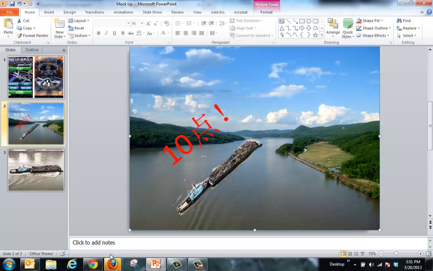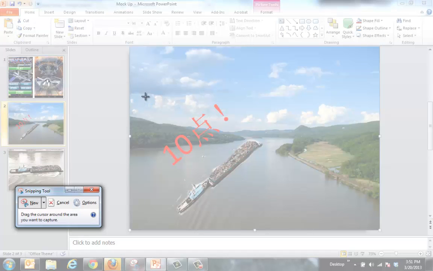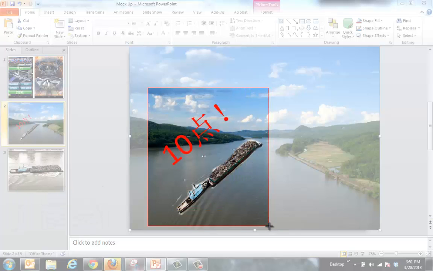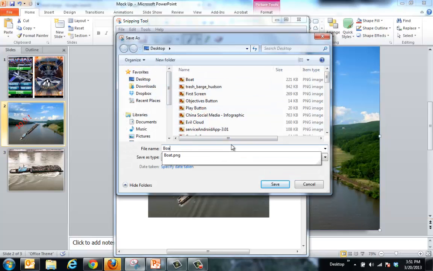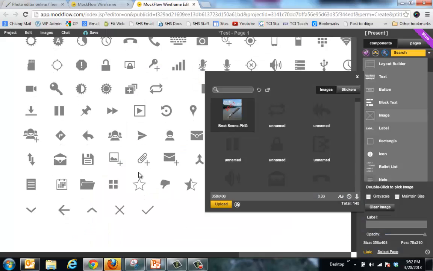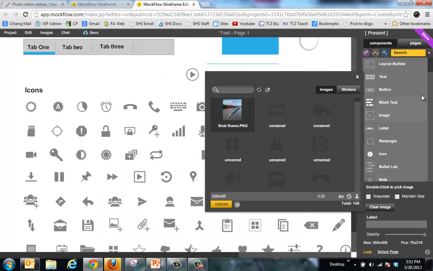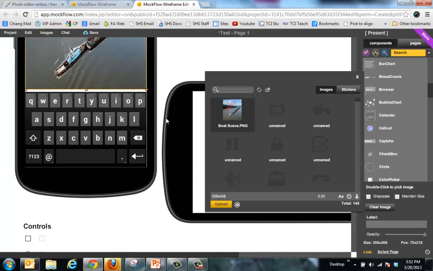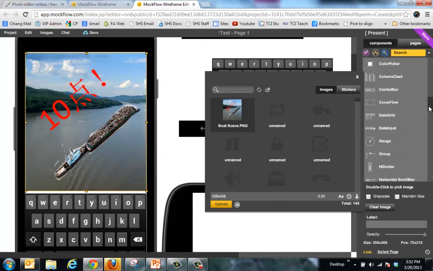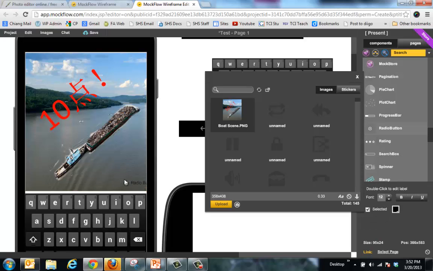And I can do my snippet tool. Or let's say that's only partly done, and let's say I still want to go into like a boat scene. Let's see, maybe there's a button I want to use. So let's find a good button, like an action button. Let's try a radio button. Yeah, go forward.